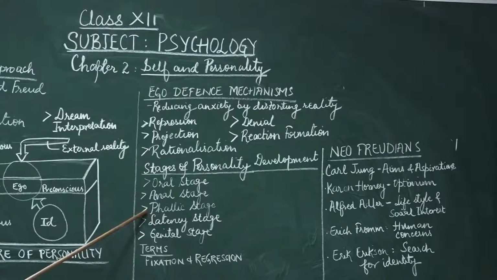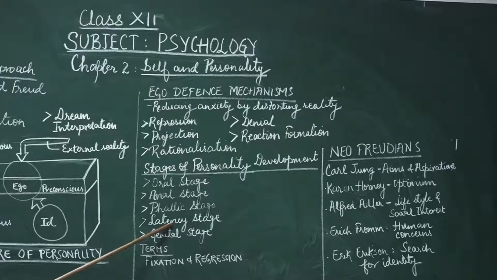The male child experiences Oedipus complex, that is, love towards the mother and a fear of punishment by the father. The resolution of this stage takes place only when the child accepts the father's relationship with the mother and then he models his behavior after the father. Likewise, it happens in the case of girls also. It is called Electra complex. The girl attaches love with her father and she symbolically marries him and raises the family. Later, the child identifies with the mother and tries to copy her behavior. So that is called the phallic stage.